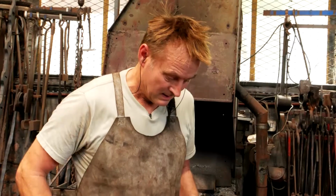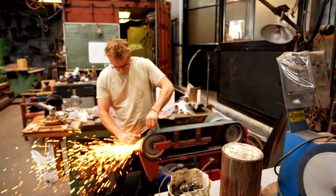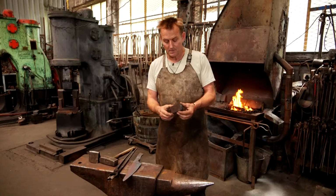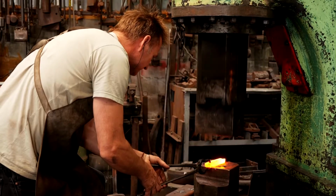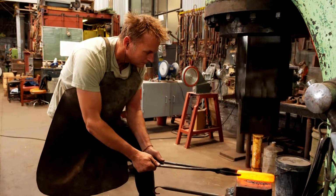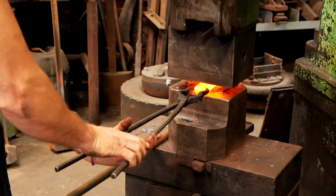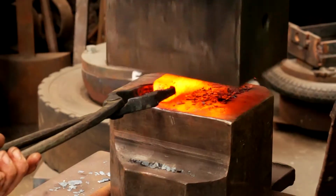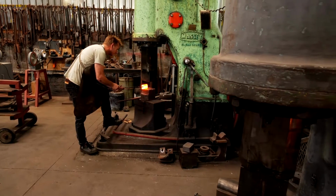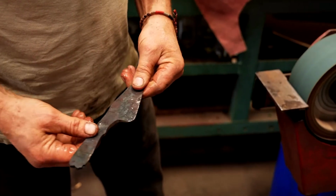Among the pieces he is known for are his Conrad Hicks handcrafted knives. This is a block of Damascus, which is a conglomerate steel of hard and softer layers. Some of it's got more carbon, some's got more nickel, so you get a contrast. It's mostly just for decoration because the material in here, all of it is suitable for knife making, but it makes a beautiful knife. Also shows the hammer marks, and the forging technique gets enhanced by the Damascus.